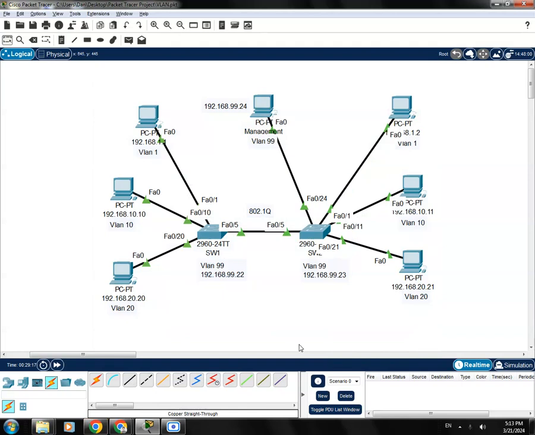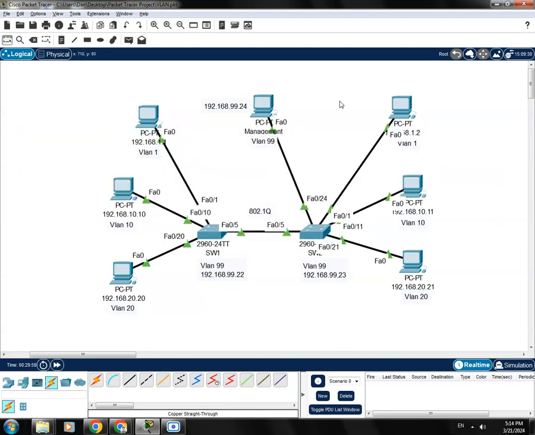So now that the VLANs are registered on the switch, we create VLAN 10 and 20 here, and we set up the trunk, and also the native VLAN on this port and on this port, and it's working. We also set up a rule on this trunk, which VLAN 10 and 20 are the only VLANs that are allowed to communicate. That is why in my previous video we failed to ping from this PC to this PC, because they are registered onto VLAN 1, which is the default one.